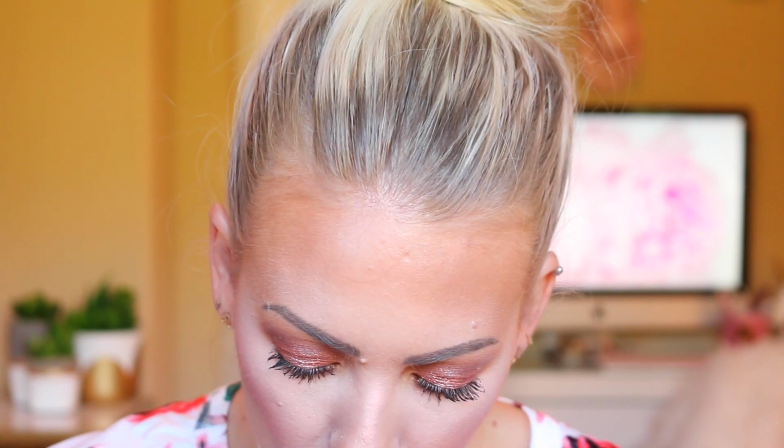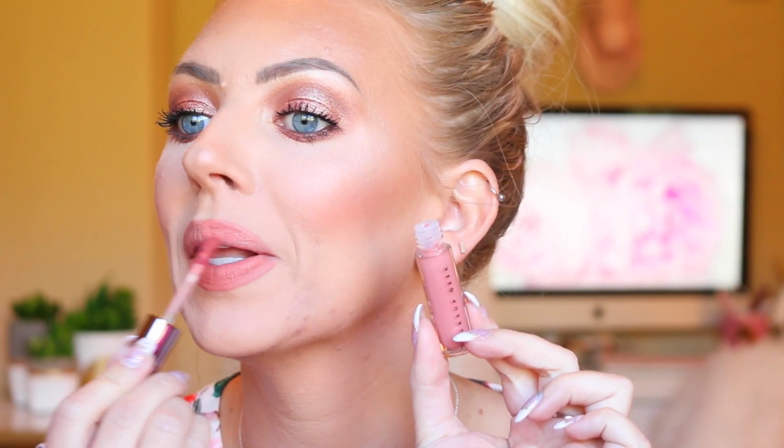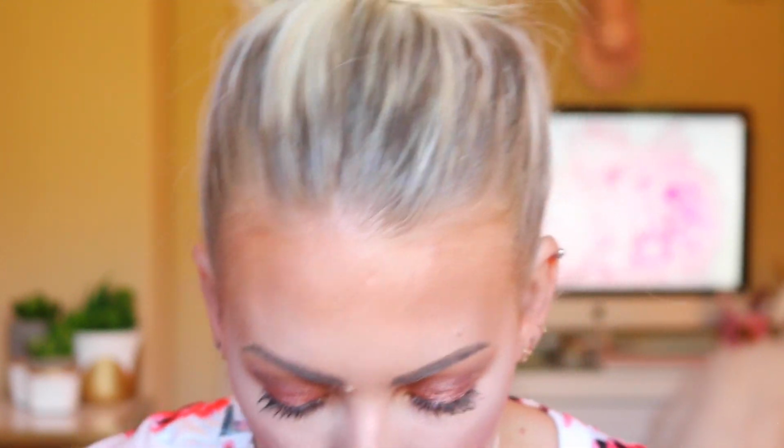This is so pretty. This is the Beach Bunny Plush Matte. It's just so beautiful. Oh, it's more peachy than I thought. I thought it was gonna be lighter, and it looks a lot lighter in the tube than it does on the lips. So I think I'm gonna layer something over the top that's a little lighter. This is the BFF.